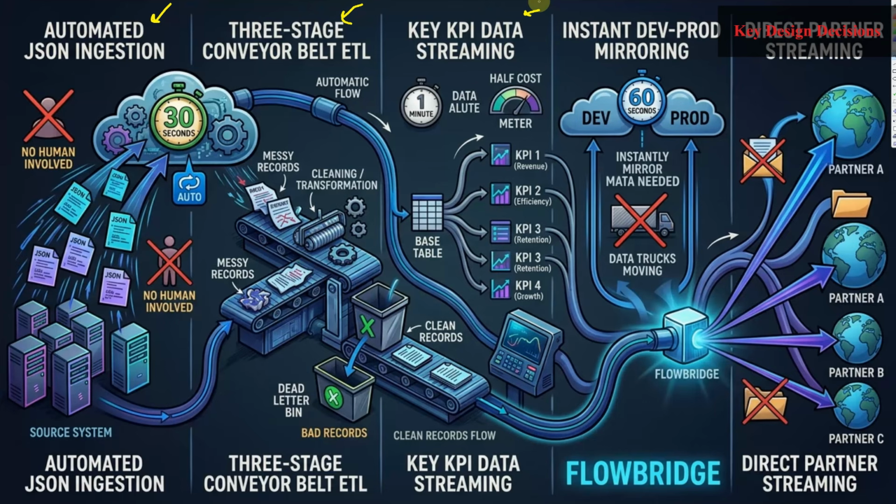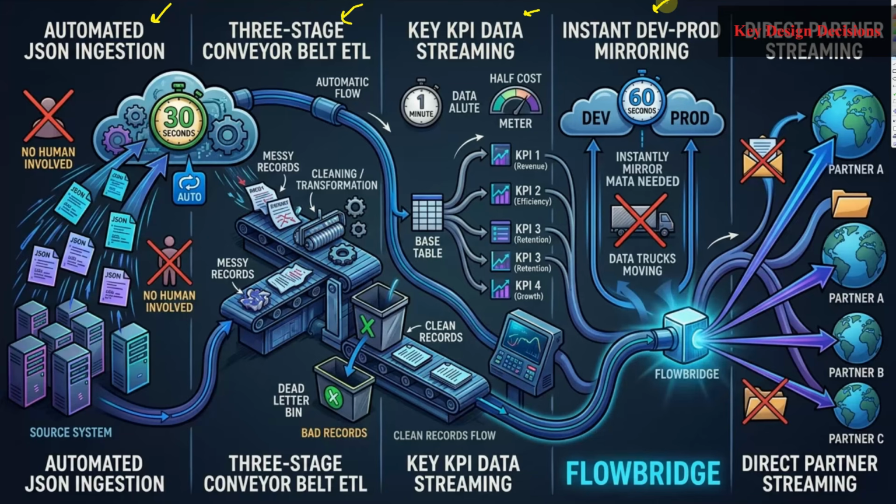Then our fourth decision is to use zero copy clone for development to production. The entire development environment will get promoted to production in a few seconds using Snowflake zero copy cloning. So no data is physically moved, no scripts are rewritten or rerun, and there is no risk of environment drift. This is an enterprise grade promotion pattern which is fast, safe and reproducible.